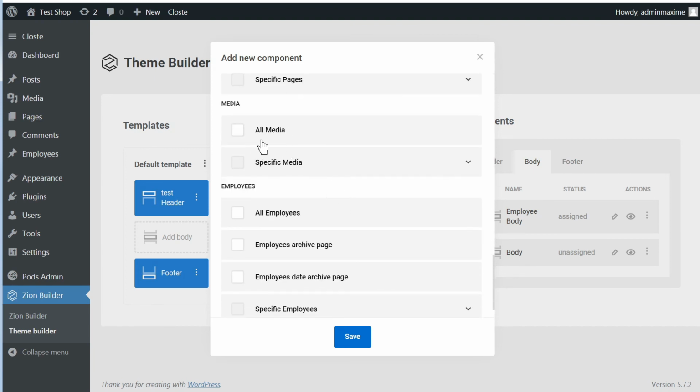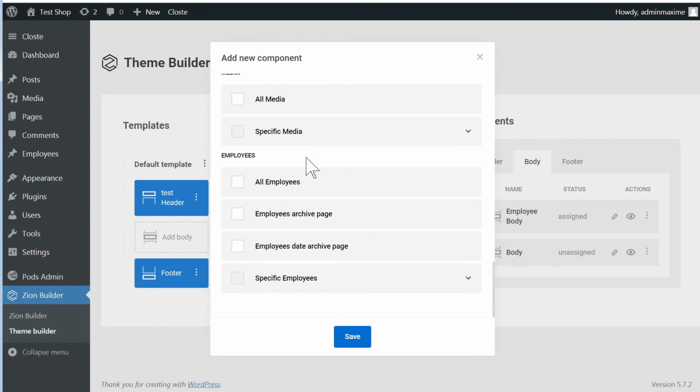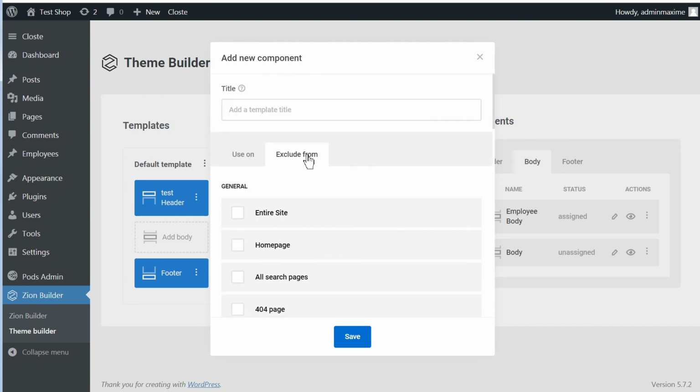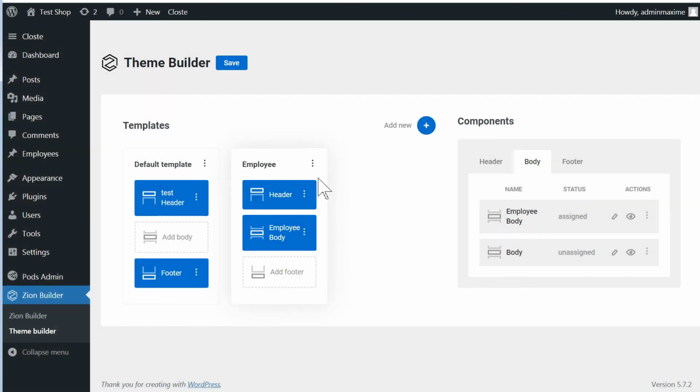And then even the media, although I don't think that would be useful. And you can have exclusions. So essentially, you can end up showing the templates exactly where you want. All the options are there. And then with this interface, you can quickly swap between the different components. And you have a quick preview as well for what has which component. That's it for the team builder.